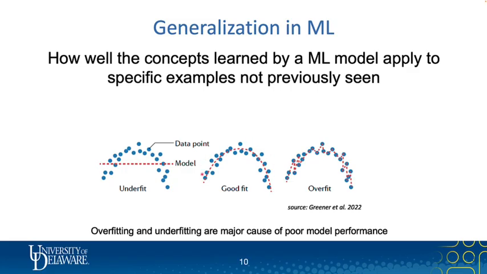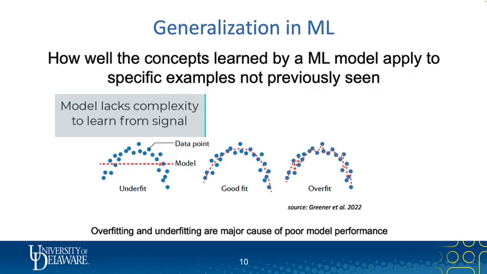A good fit means that our model, which is the dotted line here, and the new data are a good fit. On the left side, we have what we call underfitting, meaning that the model is failing to learn the underlying relationship between the variables. Here this is our model and these are our data points. It can occur with inadequate data or when we use a simple model on a complex problem.